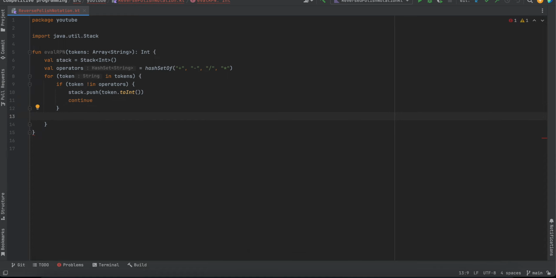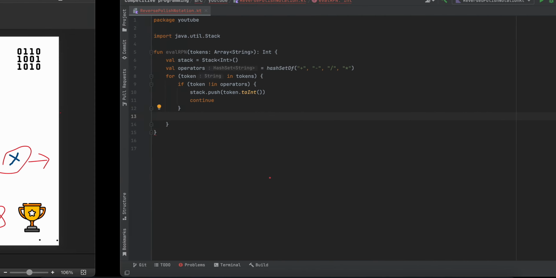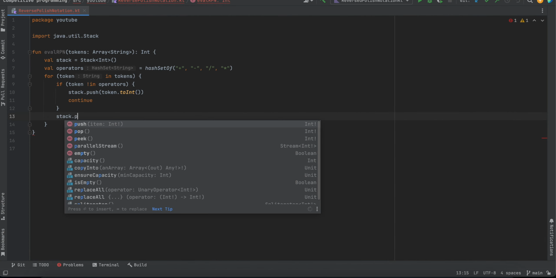And next, by this time we already know that the token is some operator, and we need to perform this action. We need to take the last two elements. We need to pop the last two elements from the stack. Let's do this. Pop.